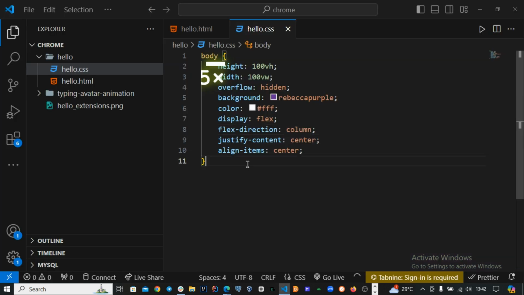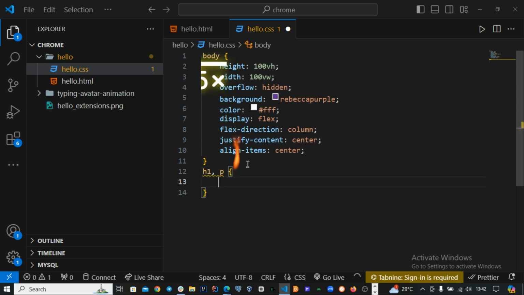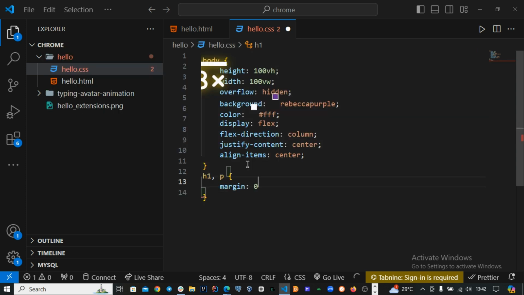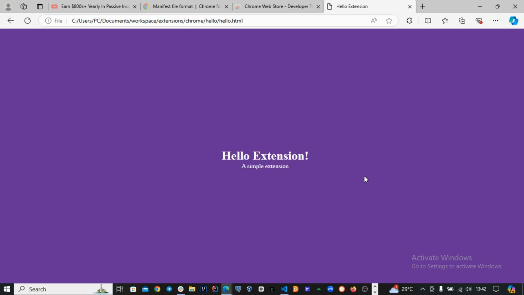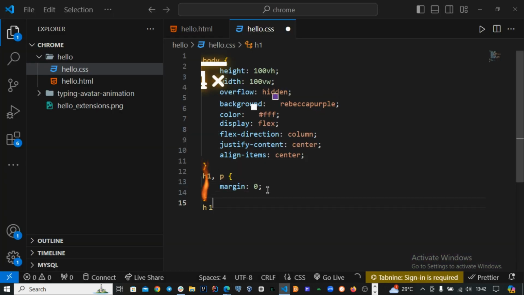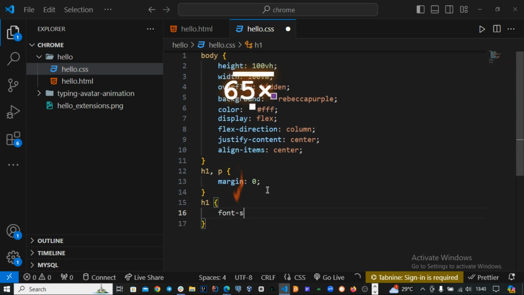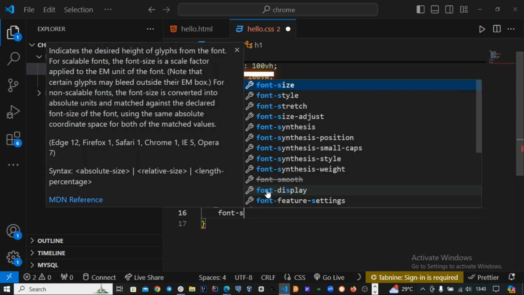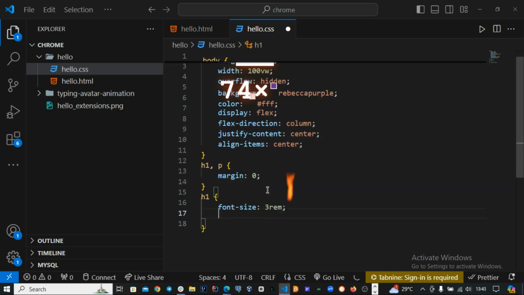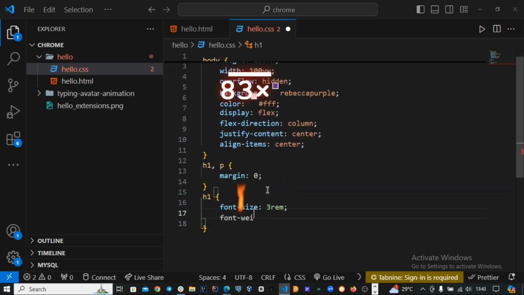The easiest way to do this is just to say h1, p, and we're going to say margin 0. Okay, now it's all gone. Okay, now we're going to set individual style rules for each of these elements, and we're going to say font size here is going to be, I don't know, 2rem. Let's do 3, and we're going to say font weight is going to be the contrast.